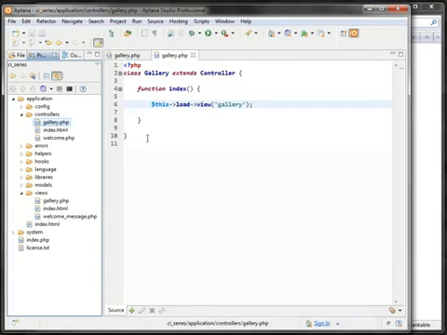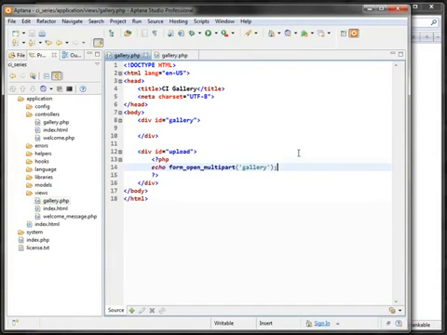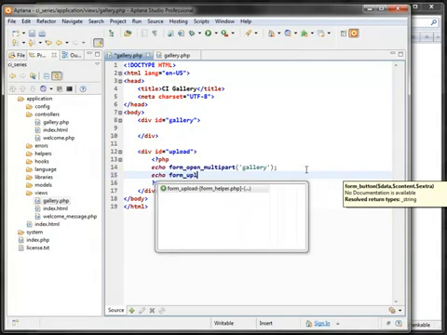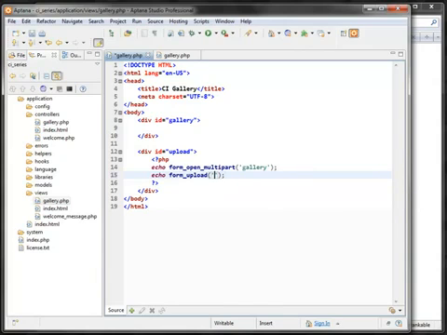So let's go back and start putting more stuff in the view. For example, the next thing we want to have is the upload input field. So the form_upload function will create that for us, and a default name to use is userfile. The reason I'm putting userfile is the file upload library is expecting this name by default, but you can change it to something else if you want and change the configuration when you're loading the file upload library, but by default just using this is the easiest way.